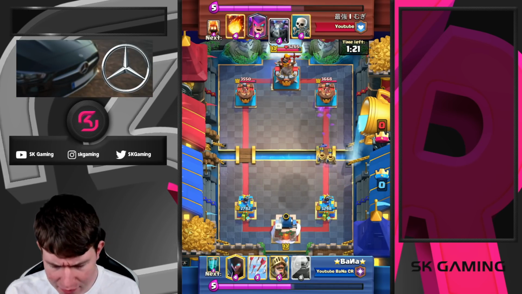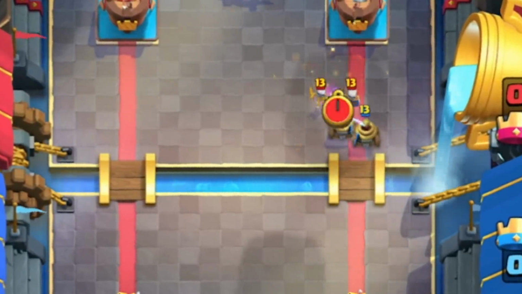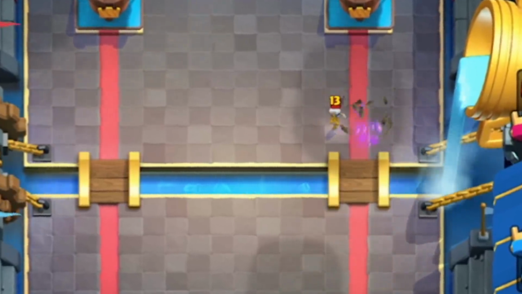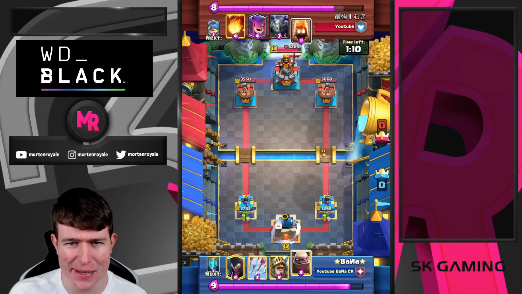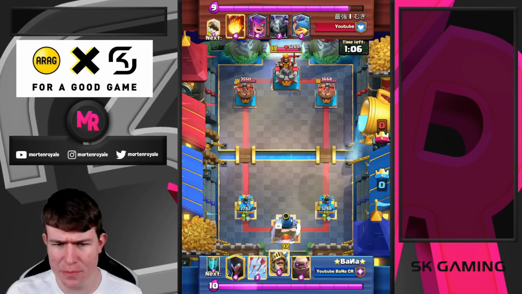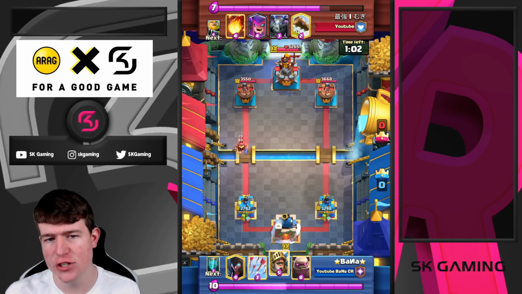So is he going for skeletons here? Most likely yes. He's going for skeletons on top of the Zappies, okay. Great skeletons, to be honest. And now another Golem most likely coming in the back here from Banner. So how is he gonna punish that? Is he going for Night Witch in the back? No Golem. He's just gonna wait here. Fisherman at the bridge, just to pressure.